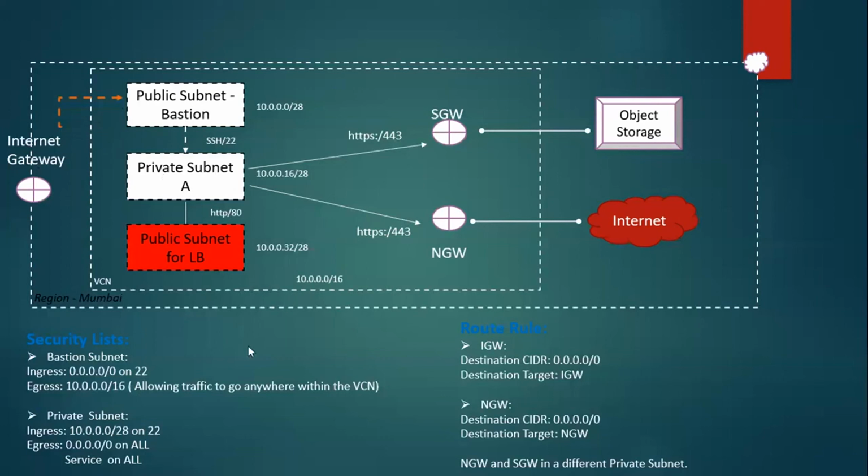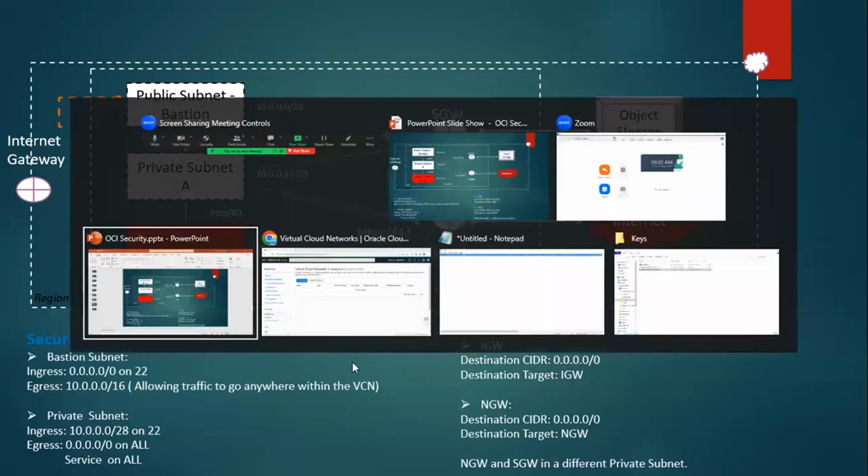All this will be done with the help of security list and routing rules. So we will have to define certain kinds of ingress rules and certain kinds of egress rules. I will walk you through how to define it when we go over the setup in Oracle Cloud Infrastructure Console. So let's go to OCI console.